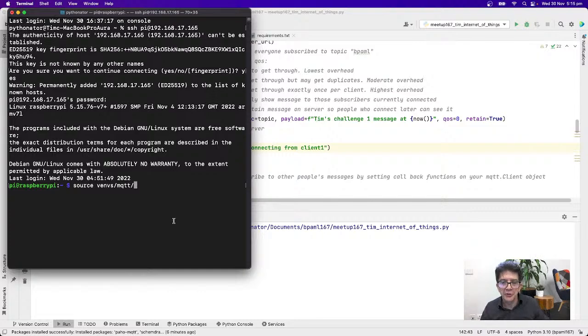Well, in fact, this is the Raspberry Pi, so it's always going to be Linux. So you have to run source and then activate in the bin folder of your virtual environment, which I've called MQTT here. All right, the virtual environment is active.